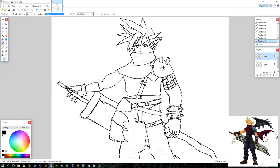His arm looks okay. Hand's a little broken. There we go. Well, I mean, that just goes without saying. That hand is messed up beyond repair. That's nothing I can do there. That's on him. There's a broken line there.